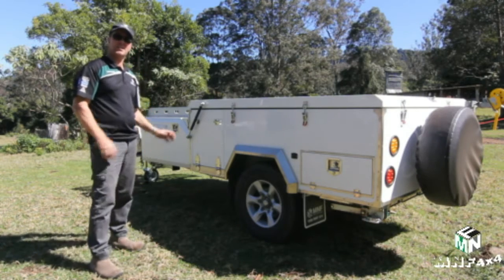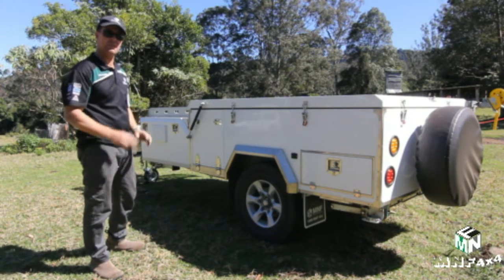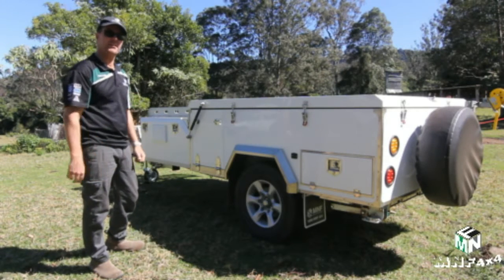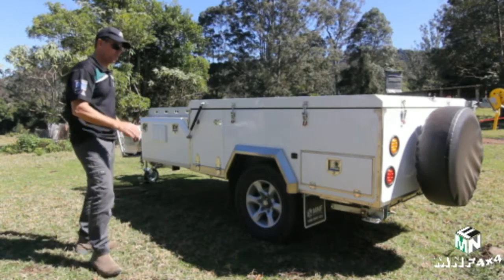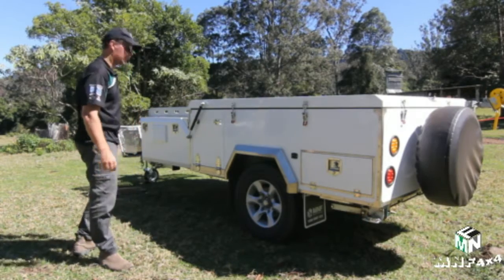Generally, you need to disconnect this one from the car, as the bed is going to flip over and fold forward. We've already disconnected it from our car, got it on the chocks, and got the handbrake on for safety. Before we open it all up, we're going to pull our stabiliser legs down to give you support when you're inside. We're on some uneven ground and soft grass, so we always carry some timber to put under your stabiliser legs.